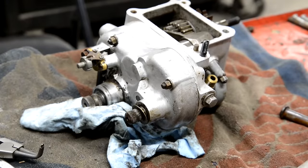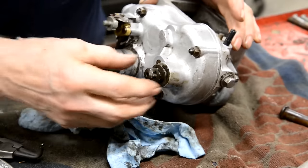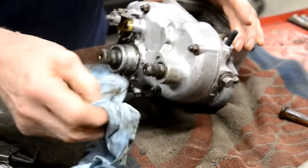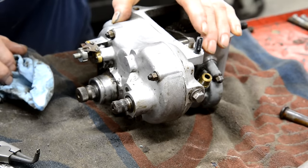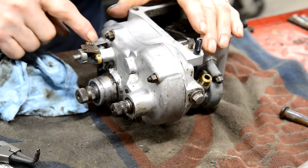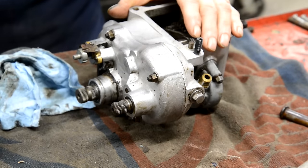Another sight line check. Okay, so there's a little cover that goes there. Right, I won't bother taking this all to pieces because it's all mounted on this cover, so it should come off.